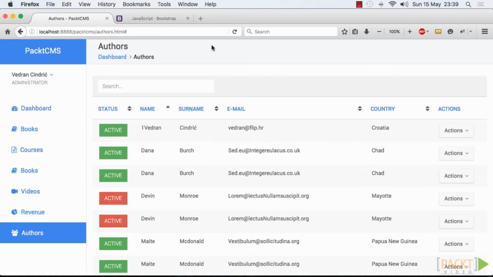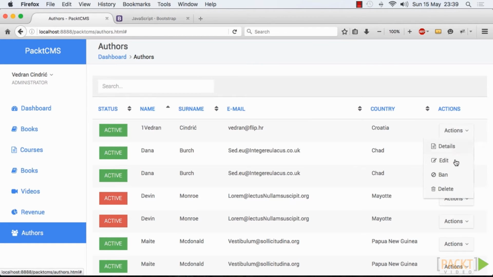So if you remember, in our last section, we've played around with tables and we've set up this authors table where we have a nice list of all the PACKT publishing authors, and we can sort them by name, surname, we can search for users and similar. Now, we are already using a Bootstrap JS plugin right here, and you can see it in action if you click under Actions.